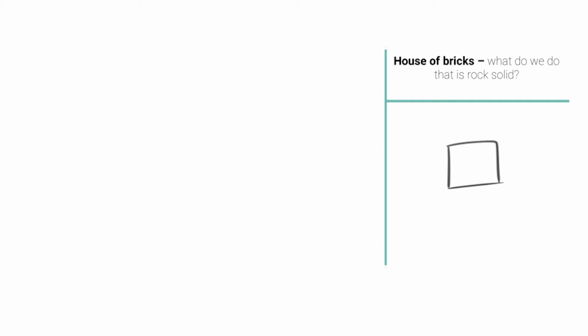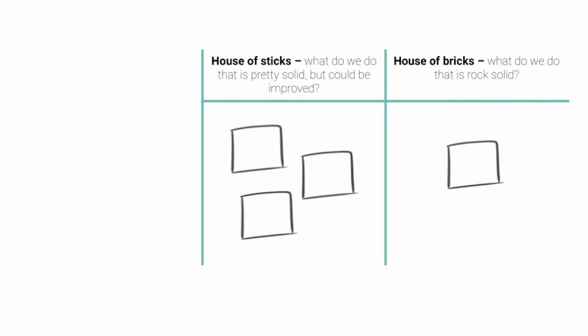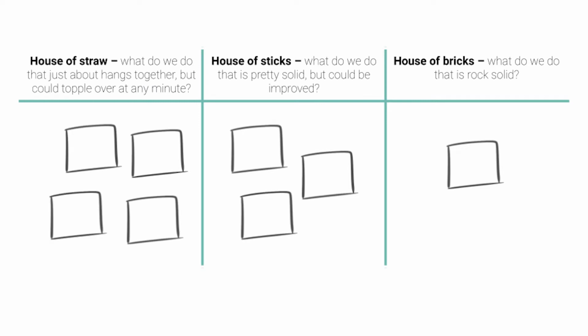Naming the cadence and purpose of when retrospectives will occur can ensure that reflection and iteration become a part of your practice. Pairing the protocol with the purpose is critical. For a step-back, a protocol like straws, sticks, and bricks can be a useful way to review progress. Drawing from the fabled 3 Little Pigs, the exercise asks you to consider the elements of your strategic plan that are rock solid, the bricks, things that are pretty solid but could be improved, the sticks, and the things that are hanging together and could collapse at any minute, straws.